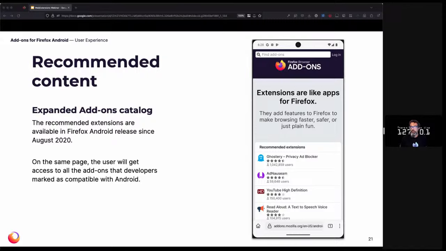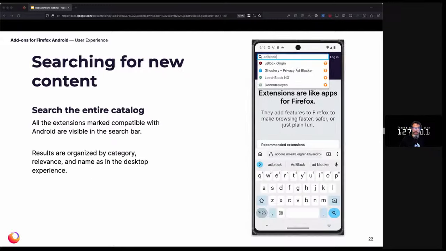On top of the recommended extensions that you see on the right, the user will get access to all the add-ons that the developers make and mark compatible for Android. If you want to test this out, please go and install Firefox 119 beta or nightly, and you will be able to start seeing more content in this screen.